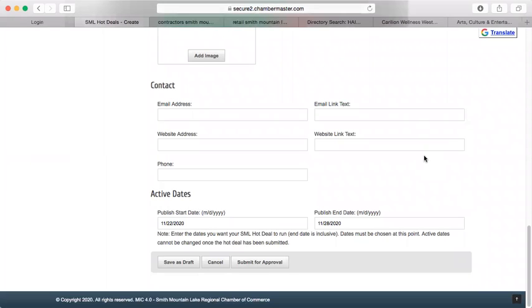So if you know what sales you're going to do, say for a whole quarter, you can go in here, put them all in, make sure that your launch dates, your published dates and your end dates are correct, and they'll launch all by themselves and then launch out to those social media feeds.